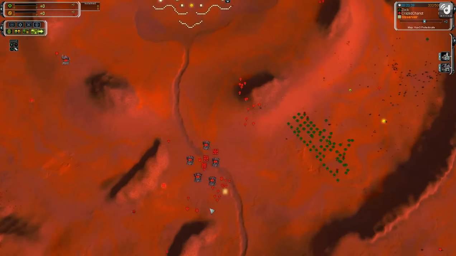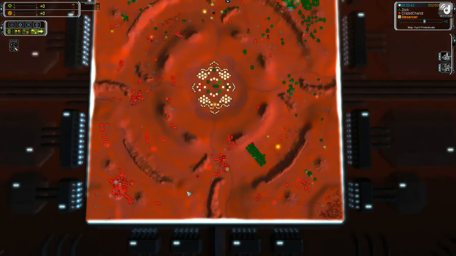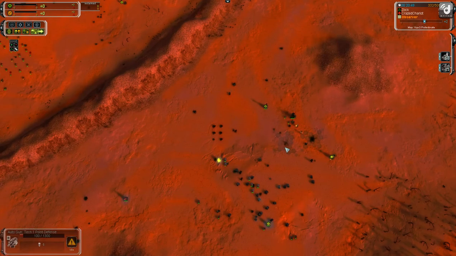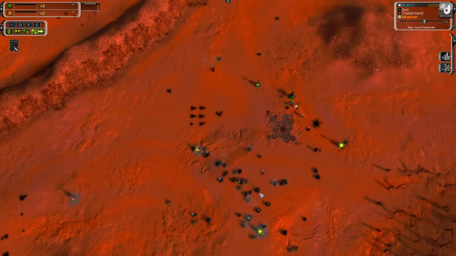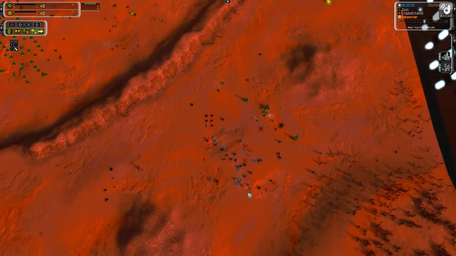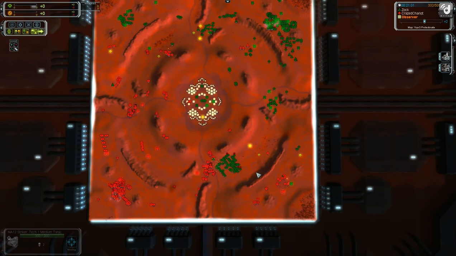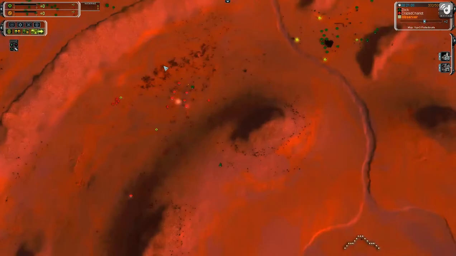You may think about taking out this base from CrazedChariot. On the other side we see some PDs. They're getting taken out from Zock with some arty. The side base 1 for CrazedChariot. Of course, a massive force from Zock can take care of things.